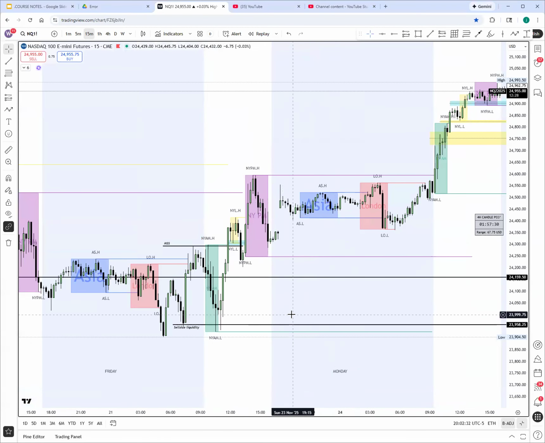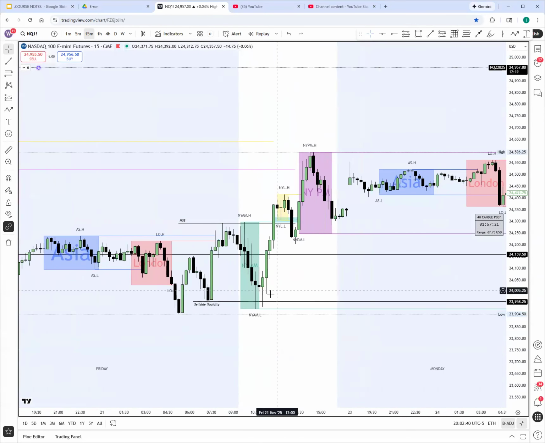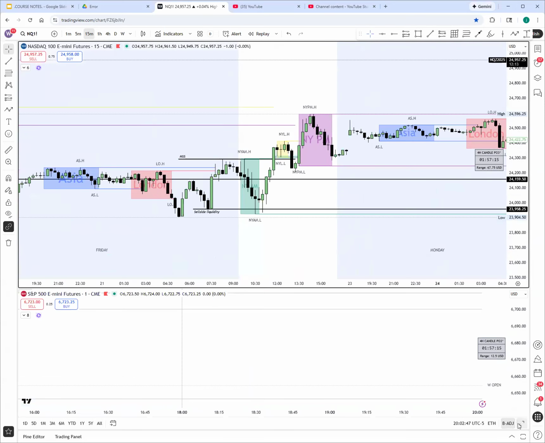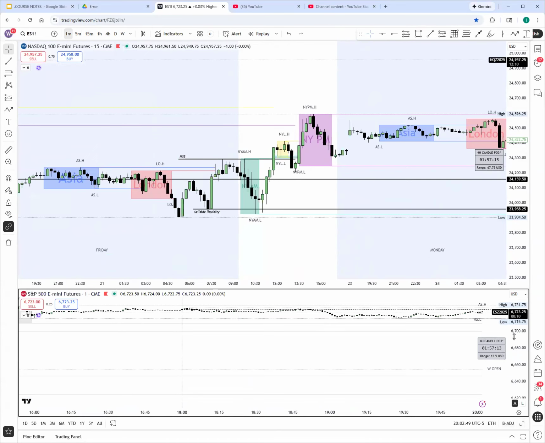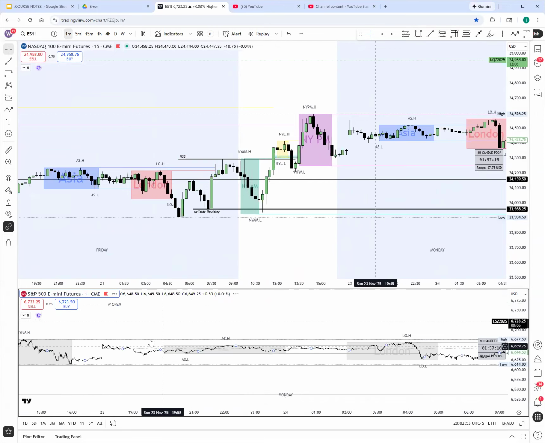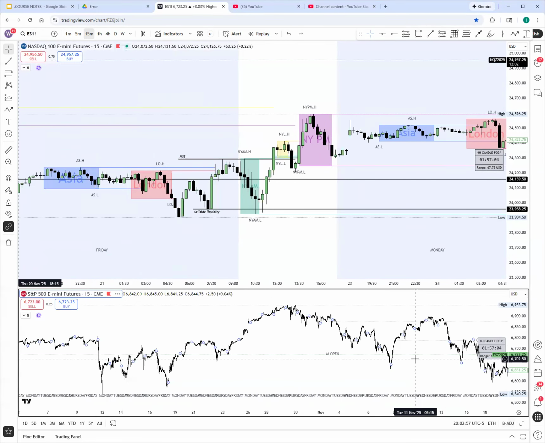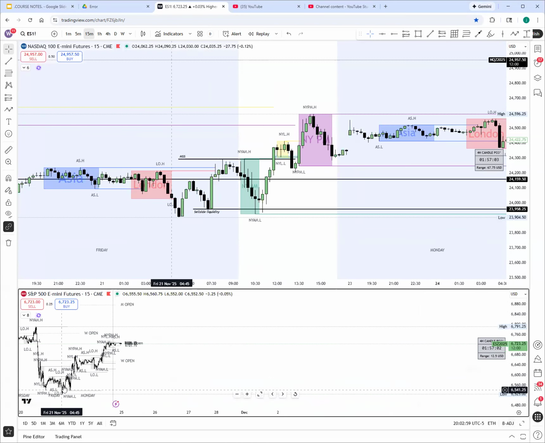So this is the trade I want to go over that we took from Friday. What we had was SMT right here, also right here. Let's see if I can pull it up real quick. Let's see if I can get it up Monday. This Monday. That's the 1 minute, that's why it's showing like that. Let's go to the 15 minute. Here we go.